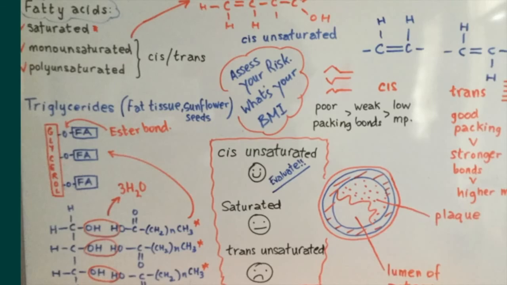But what is it about the structure, the cis fatty acid versus the trans fatty acid, that could possibly lead to a situation where one has a positive effect on health and the other a negative effect? This is most likely due to the fact that the cis fatty acid has poor packing between one chain and another chain. This poor packing leads to weak intermolecular forces and then to a low melting point, meaning that it is more likely to exist in the solid form at body temperature.